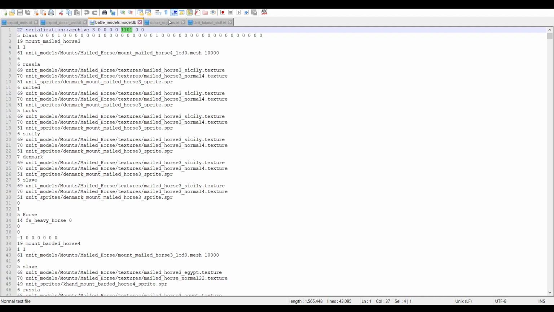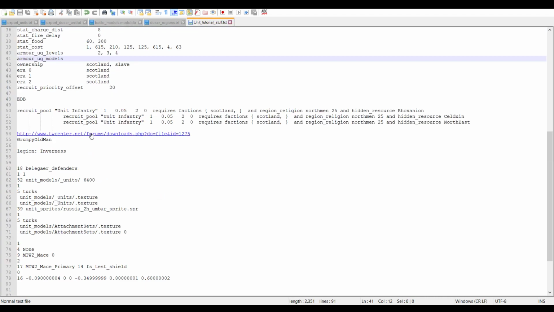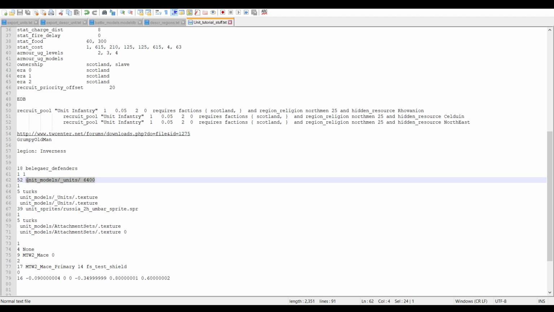So back to this: here you're going to have to make sure you put in the right amount of character number, and that's going to be seen at the bottom. So I'm going to highlight this. This is what tells you how many characters you have in a thing.